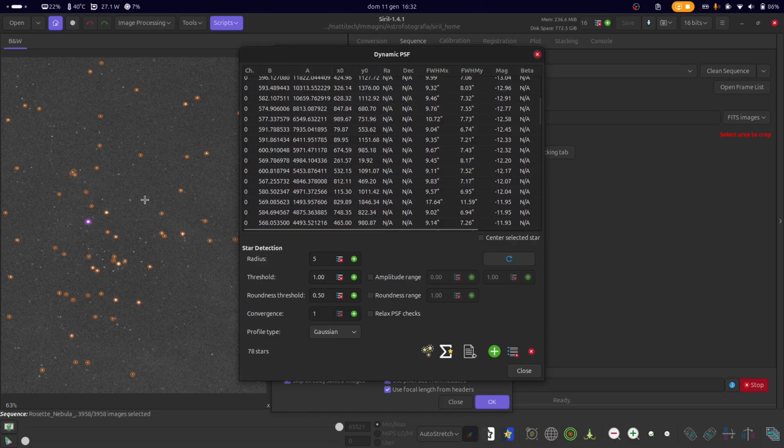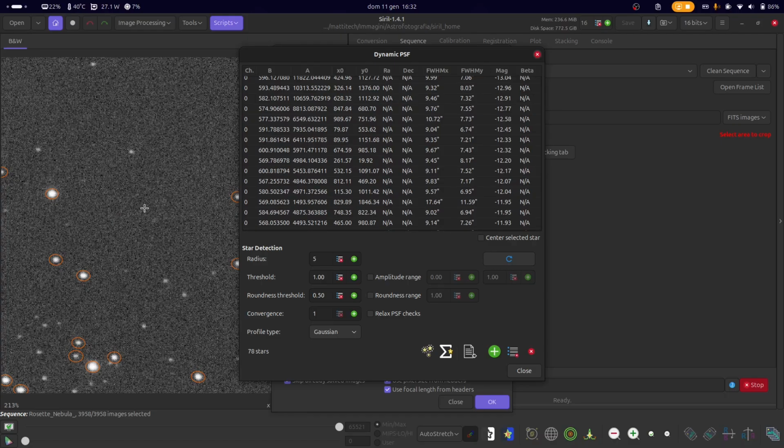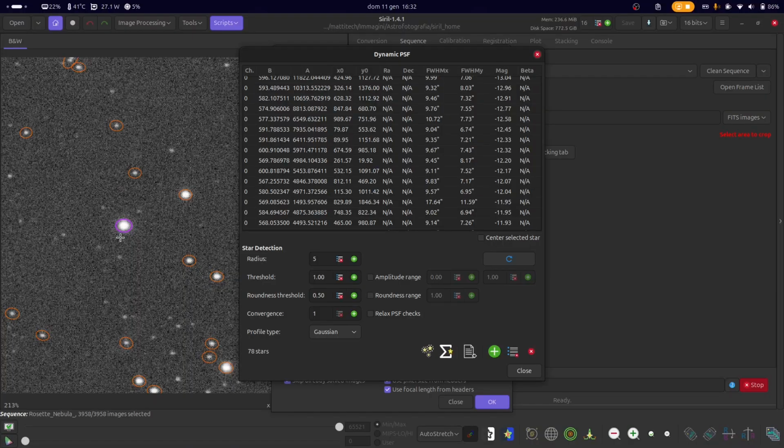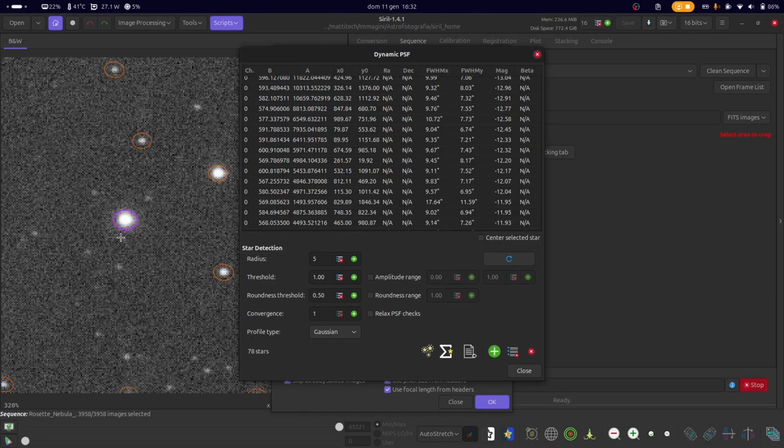It used orange circles for normal stars and purple circles for saturated stars, aka stars that are so bright they saturated our sensor. So they tend to grow larger in frame and may lose their color. It's normal to have some saturated stars in images, and Siril knows how to detect them. So this is way more than a mere star detection tool. It's also able to accurately model the PSF and many other parameters of the stars. The PSF standing for point spread function.